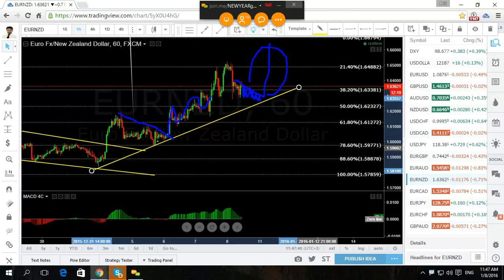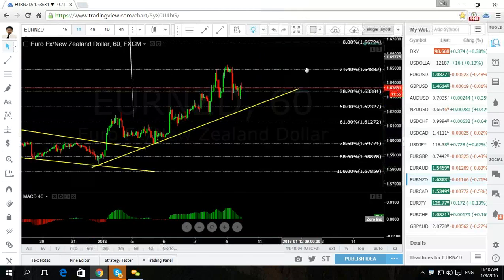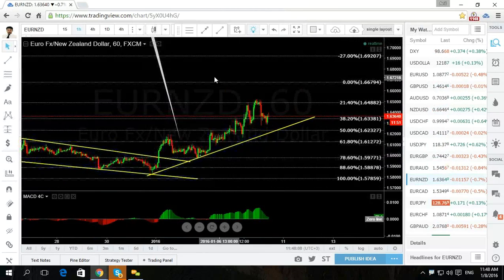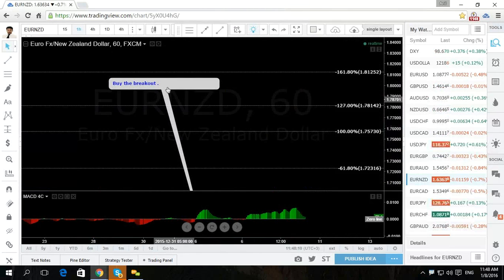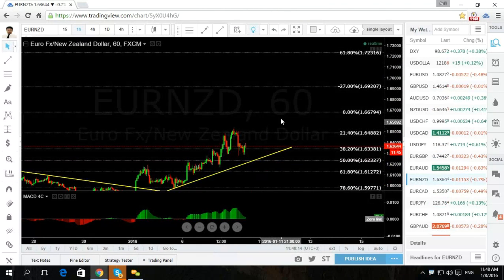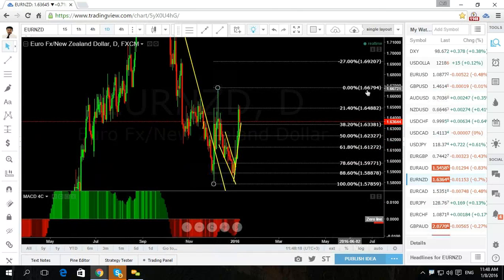And you're going to do this. If non-farm payroll goes, this one could be pretty fast, right? If non-farm payroll pushes the euro up, that could be very, very fast. So let's see. Let me take this out. This was probably, yes, buy the breakout. That was from a chart that I posted. So take it out. We're looking for the upside. And remember, this trade could be a huge trade.